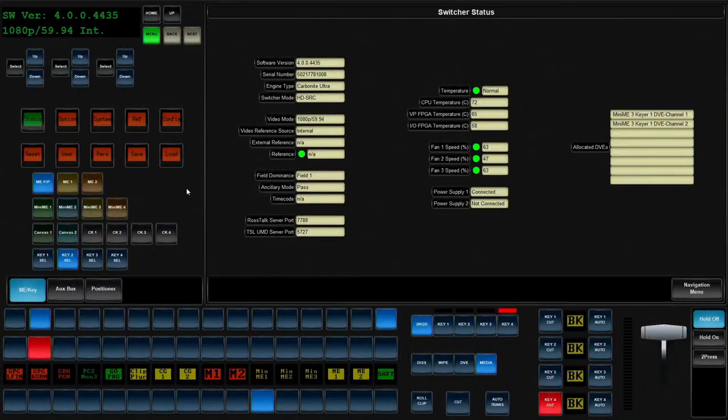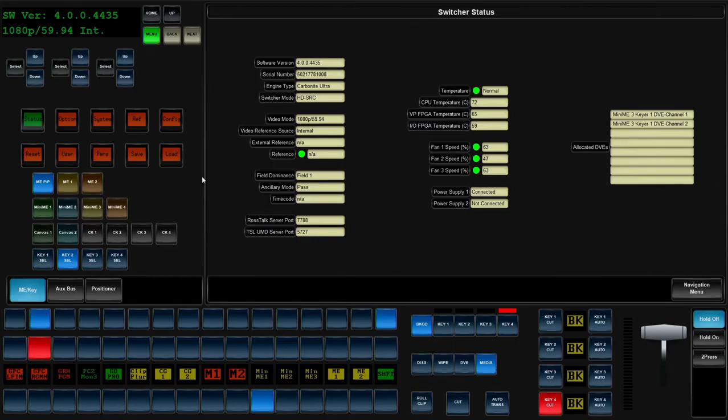We've gone and jumped into our dashboard soft panel. Now, this needs to still be done from a hard panel. I want to hook up my XPression graphics system so I can control the sequencer and event system using Roslink. First thing we want to do is, of course, figure out what our XPression IP address is.